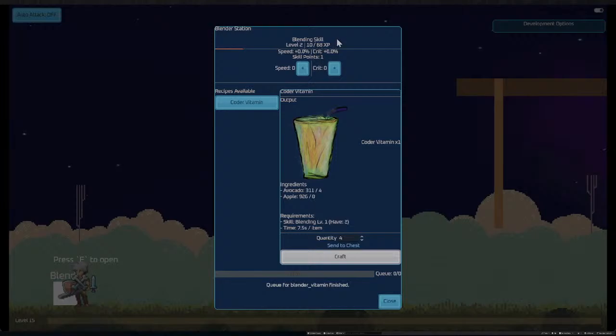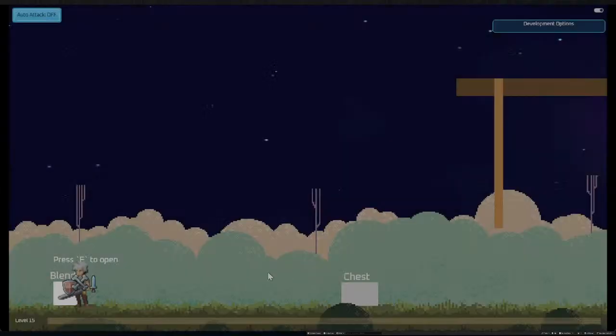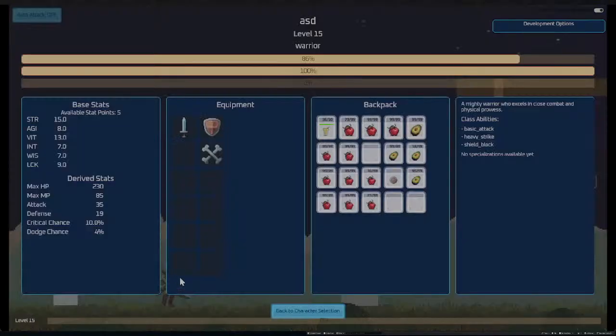Agora eu ganhei um ponto. Eu tenho um skill point, aí eu posso escolher. Eu quero pôr em crítico ou em speed. Aí eu ponho em speed ou em crítico, aí você ganha um percentualzinho do crítico. Isso. Agora tem o body armor, tá vendo?